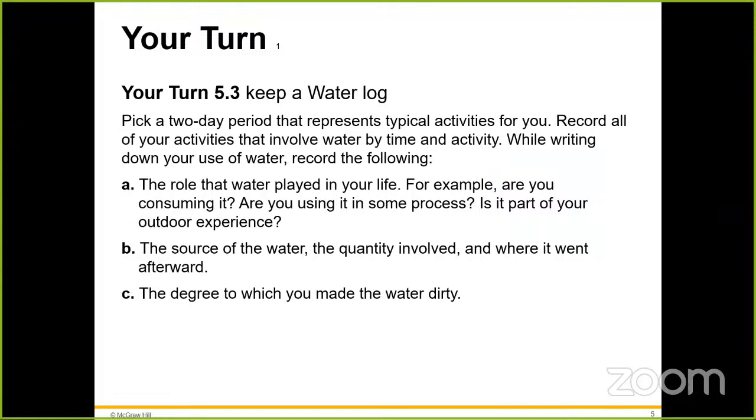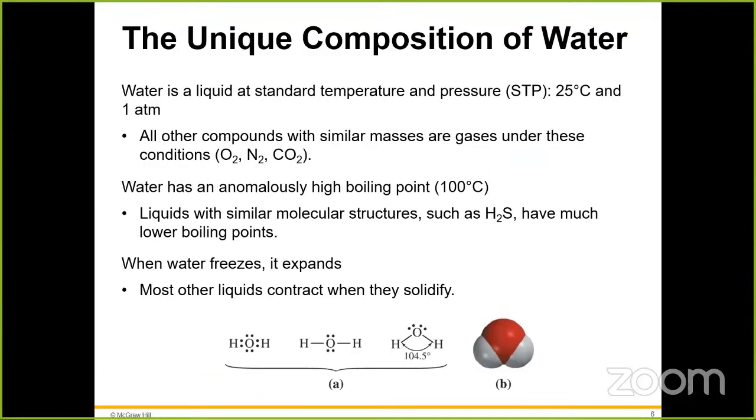Okay, so this is an exercise that you can probably do on your own, keeping a water log. I'm going to skip that and talk about the composition of water. So we know that water is made up of two elements, hydrogen and oxygen, right? And the formula of water basically gives you an indication as to the number of hydrogen and oxygen atoms present per molecule, all right? So that's the composition.